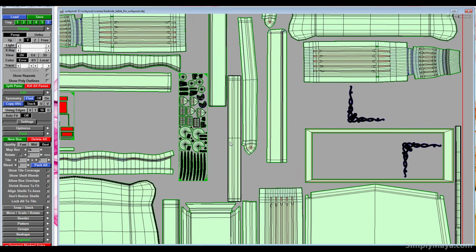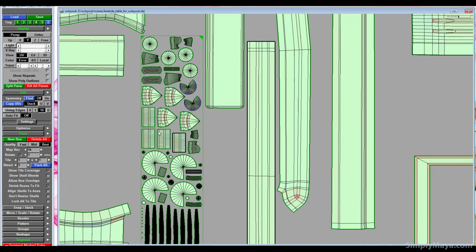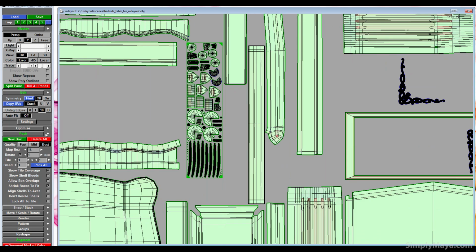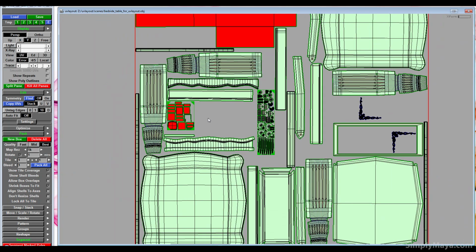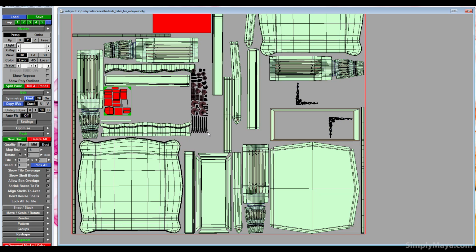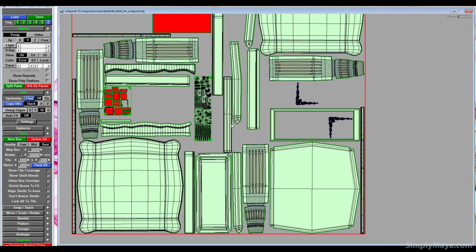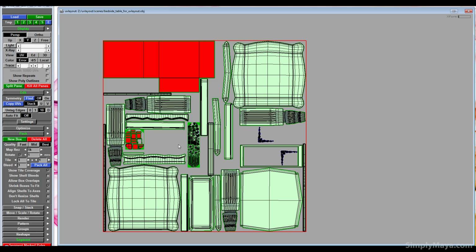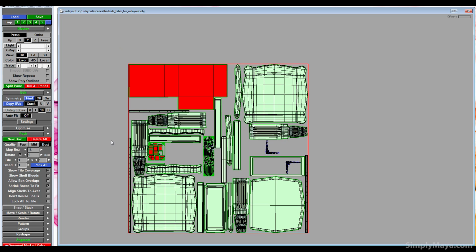I also selected all my small pieces for the handle and the bottom of the legs and whatnot, and I just hit new box like we've done before, and that organizes them all neatly so I can drag them all around as one thing. So this is not particularly optimized UV, it's about 70% fill ratio. So again, if you're a fan of the old jigsaw puzzle, you can come along now and arrange this by hand. So I really wanted to talk now about getting this into Maya.